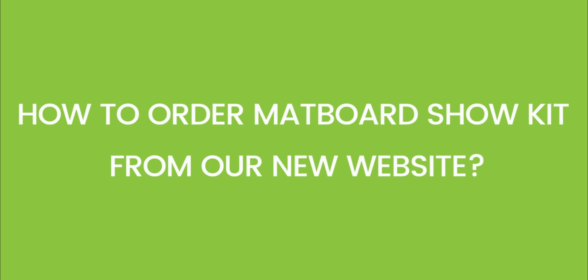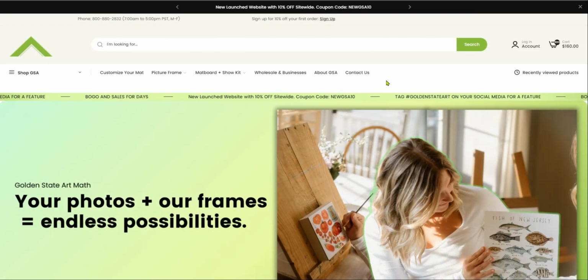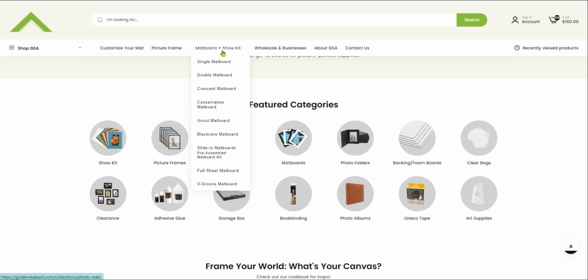How to order matboard show kit from our new website. Visit the Golden State Art website. Access the Matboard Plus Show Kit via the navigation menu. Choose the type of product you need to purchase.